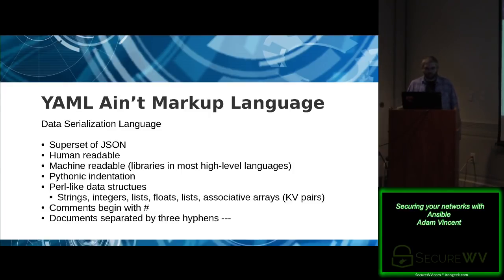The other big thing with YAML, you can have multiple YAML documents within the same file. And what YAML does is say, anytime you have a line with 3 hyphens and nothing else, that's the start of the next document. And we'll see a little more about that here in a few minutes.